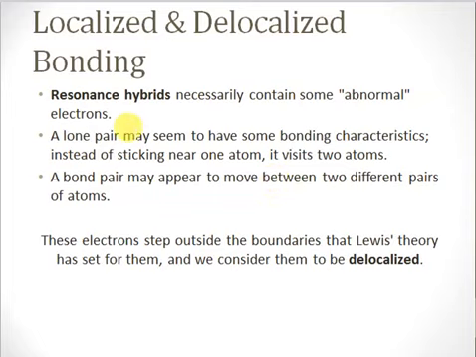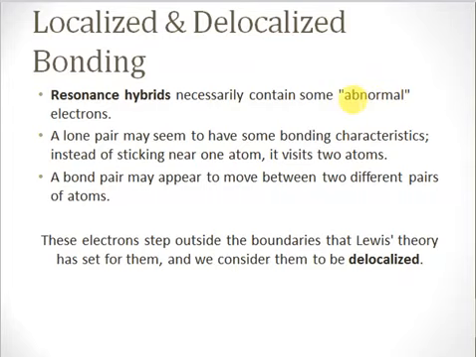So whenever we have a conjugated system, we'll have resonance. Whenever we have resonance, we'll not be able to describe the actual structure of the molecule, and the actual structure is known as the resonance hybrid. And whenever there's resonance, it means electrons are not normal. What do we mean by normal electrons? Normal electrons are localized. So whenever we have delocalization, whenever we have a resonance hybrid, then we have some abnormal electrons. Why are they abnormal? Because they are not fixed.